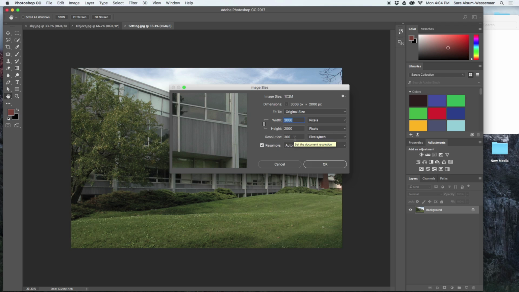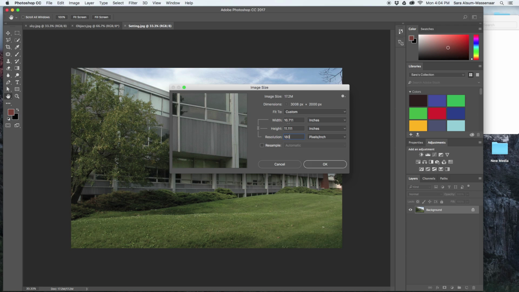Also, I'm noting that the resolution is at 300, and I'm going to actually deselect Resample and change the resolution to 180. Okay, and then that shows me how many inches I can print this document at.